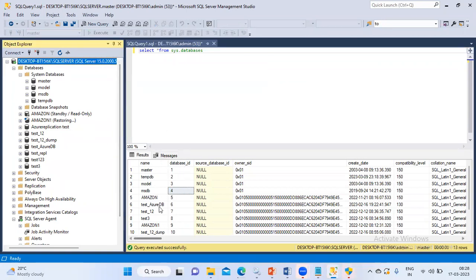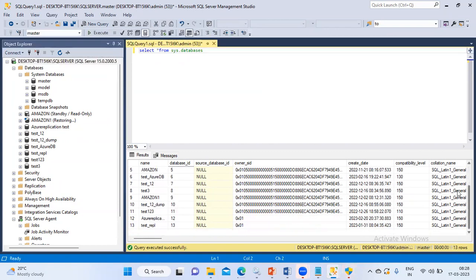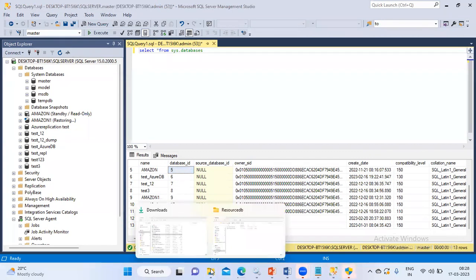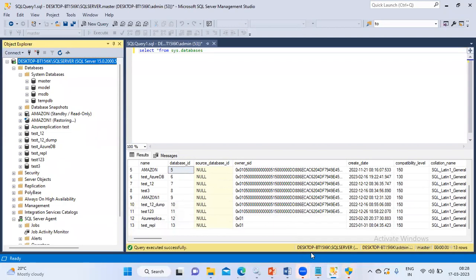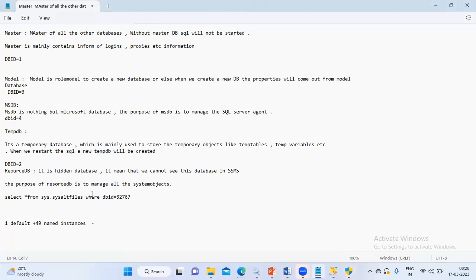The rest of the databases, whatever user databases you have created, will get the next IDs, like 5, 6, 7, and keep going. In total, how many databases can you create in each instance? 32,767 databases.